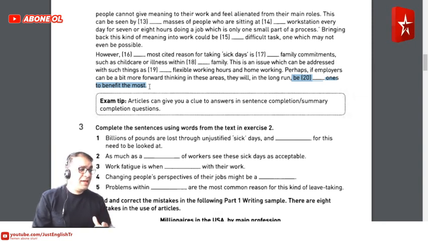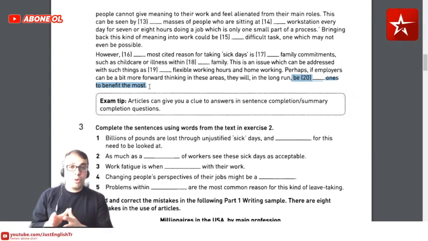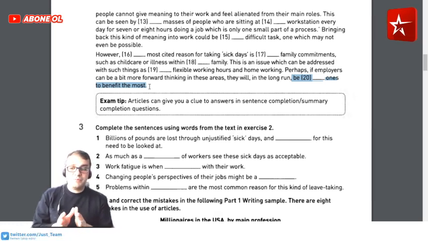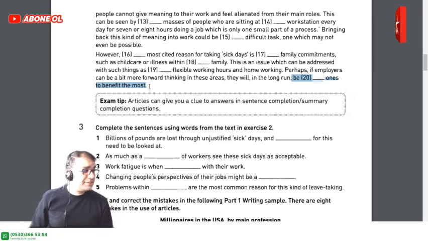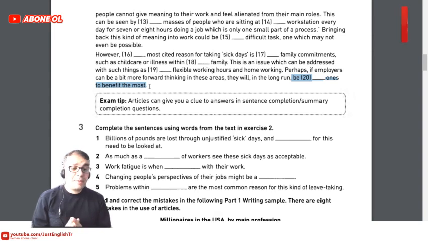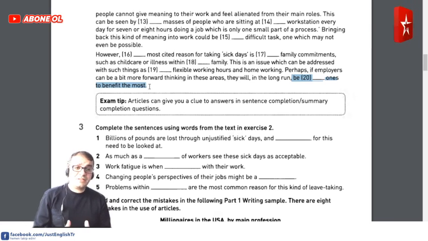What do you think? Just think about it. It's part of a group here. Wants to benefit the most. Part of a group here. Exactly, Nisanur. Thank you so much. Nisanur said "the ones." Yes. Remember this technique. "Ones" is actually part of a group. So we're using the article there. Simple. It's logical thinking.